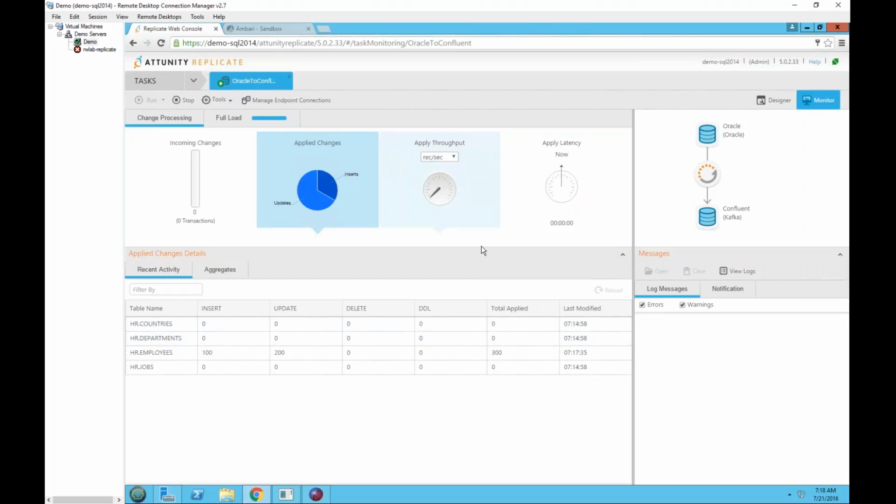Just to keep in mind that, you know, Attunity is only capturing changes once they're committed to the source. And we do this by reading the transaction logs. And that allows us to quickly and efficiently turn your mainstream databases into a stream and load that data into Kafka, enabling you to basically extract value out of your data and make that as seamless and easy as possible to help you consume streams and load them into Kafka.